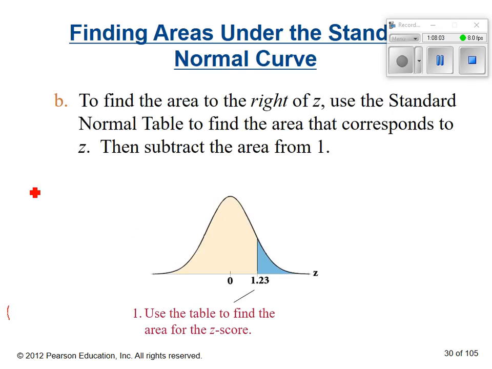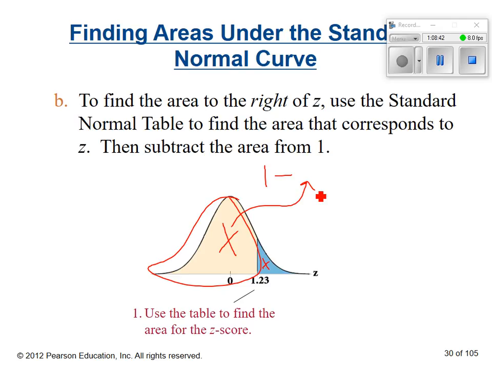If we're looking at area to the right, then what we want to do is take this number and punch it into the calculator. And what we would actually be finding is the yellow area here. But we don't want the yellow area. We want the blue area. So what we'd have to do is take this answer that we got and subtract it from 1. So 1 minus that, and that would give us the blue area. Does that make any sense? Not really.